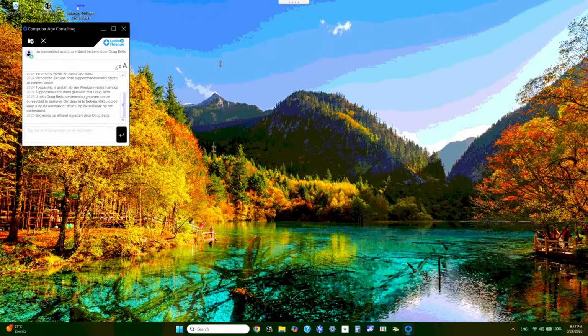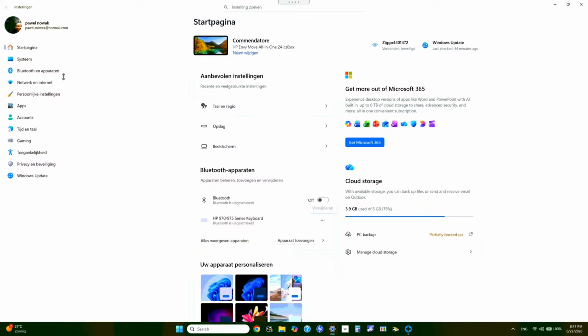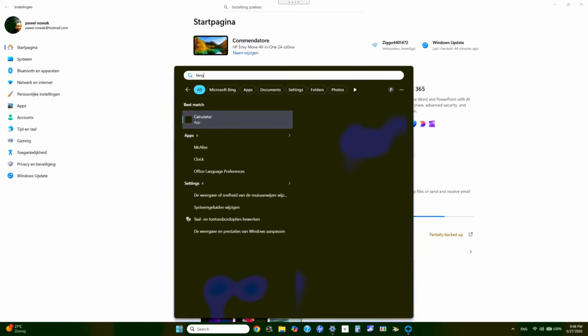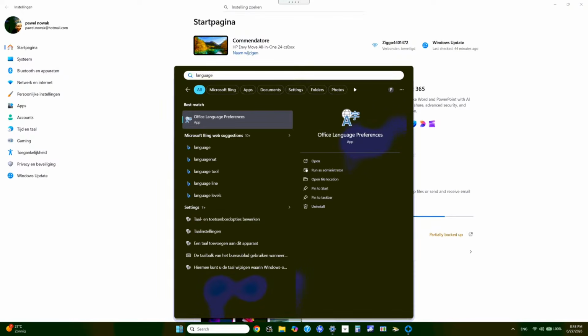Here's his desktop. Now let's see. What is that? Windows key I to get settings. Might not be completely started yet. There we go. Bluetooth. Let's see. We still have the wrong language. Office language preferences, not what I want.